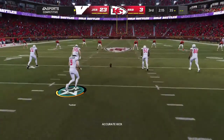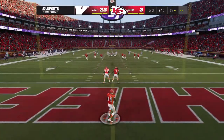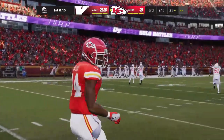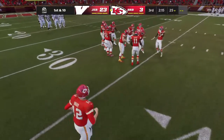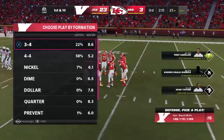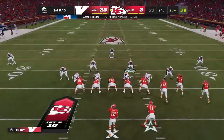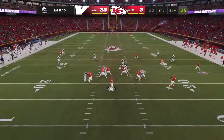Tucker now to kick it away following the touchdown, and he'll just sit on this one as their drive will start at the 25. So here's the Chiefs offense ready for their first reps in half number 2. And they've got to be a little bit frustrated about that last drive, the missed field goal. Always hurts a team because you've put something out there, you've given yourself a chance, you're in range, and the ball doesn't go through the posts. But it's not something to panic about, I don't believe. Just keep playing and keep going.